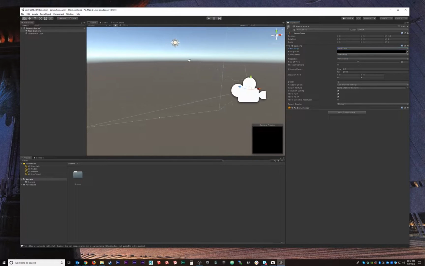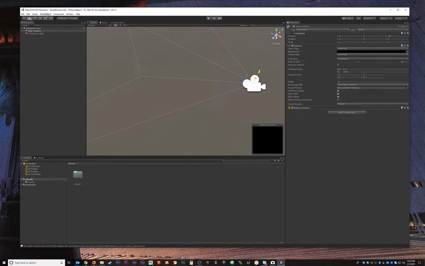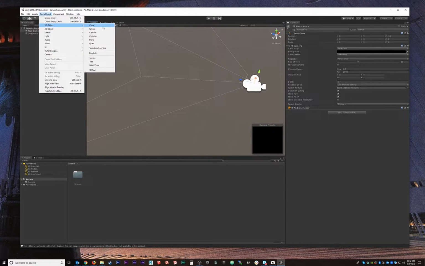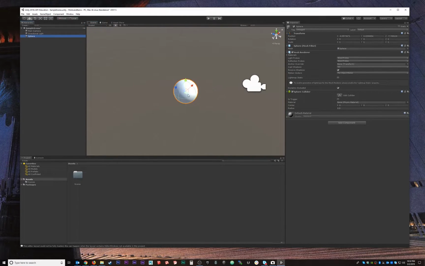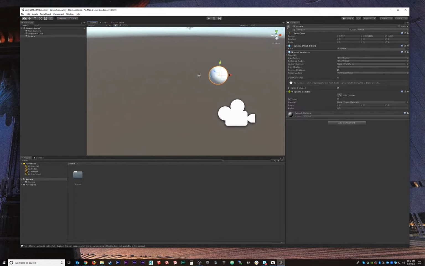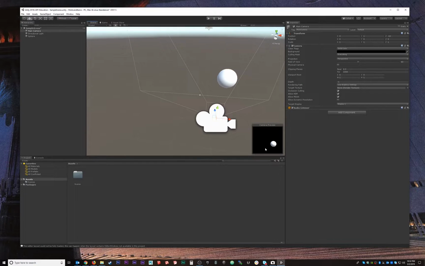And just to make things easy on ourselves, I'm just going to go ahead and create a cube, or a sphere, sorry, and just put that out in the environment. Okay, so that at runtime will show up about right there in front of the HoloLens, and then it will stay there persistently as our head looks around the environment naturally.